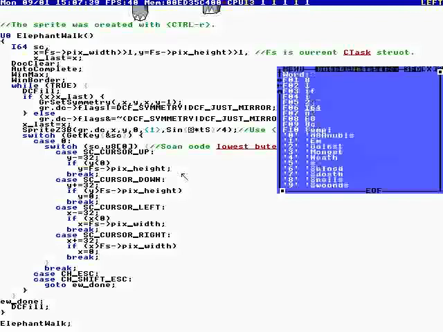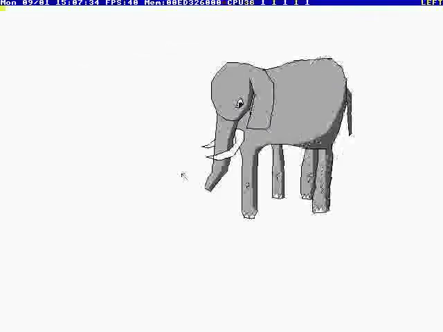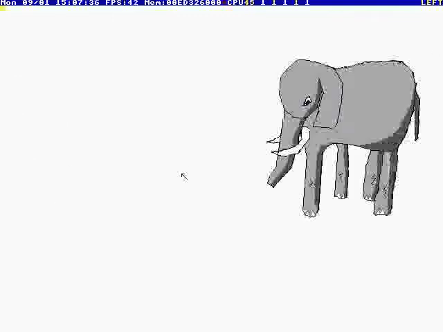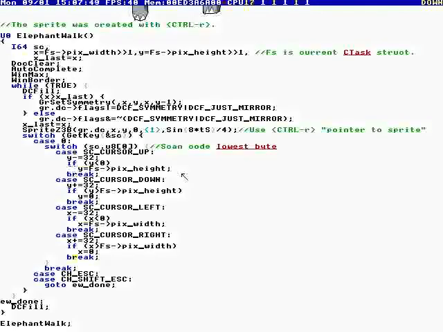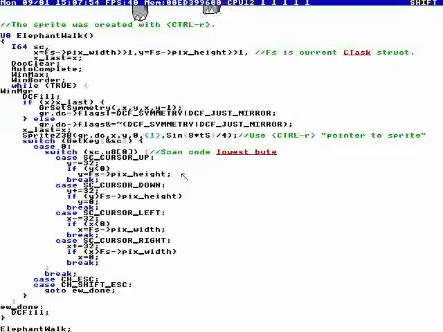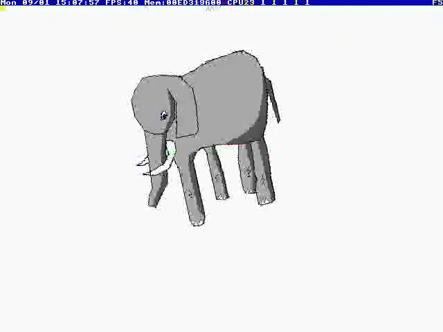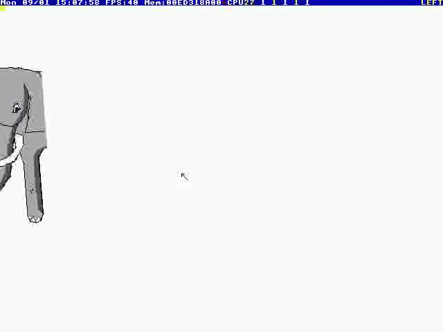What does it look like? Okay, so you see the elephant. Now it's not synchronized to the refresh, so we're getting some chopping. I think we can fix that, I'm not positive. Basically, when you're dealing with the persistent layer, it's kind of childish. I think we can say win manager sync, and it will... no, it looks just as bad.